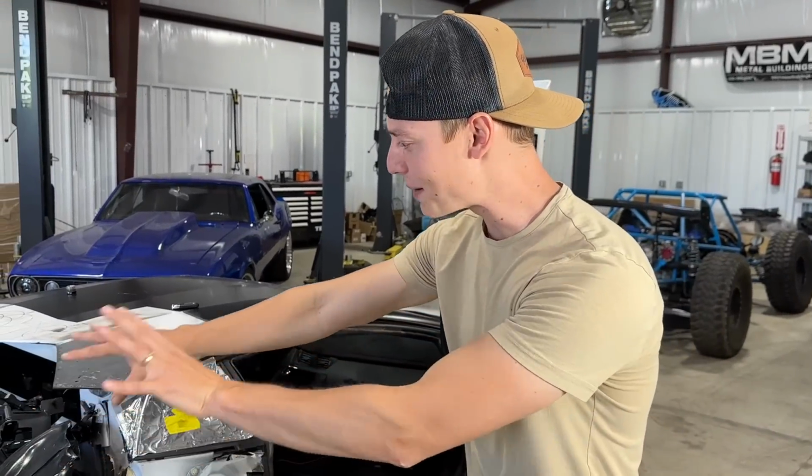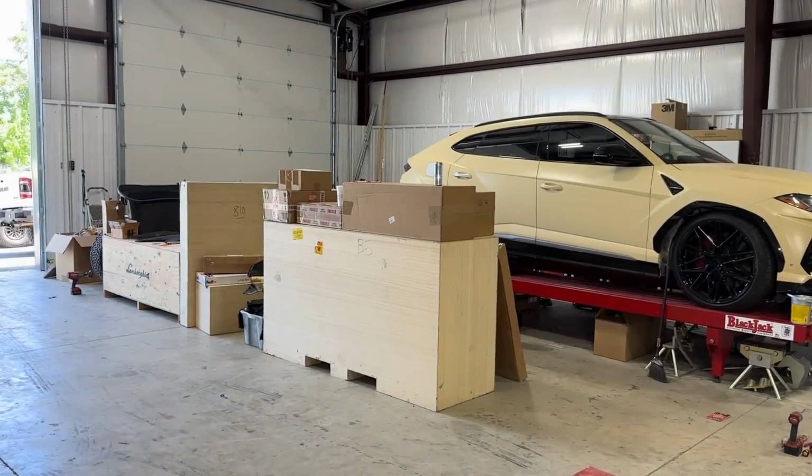Brand spanking new, other than the damaged components back there. But we got some stuff for it over there. Oh my goodness. We'll get to that later.